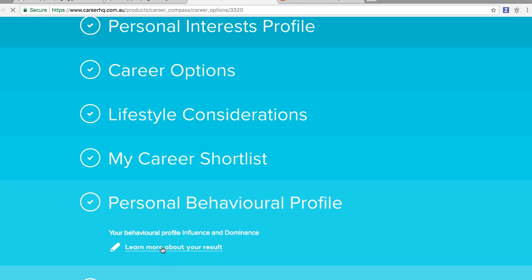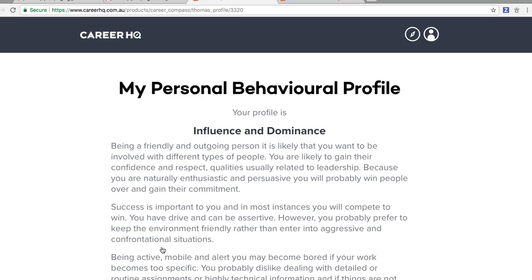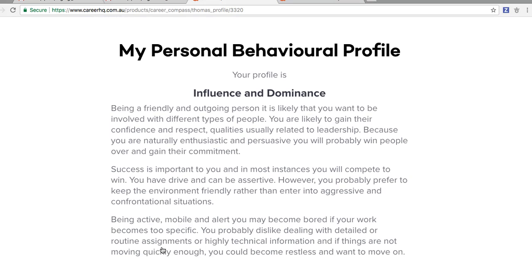The behavioural profile, this is the Thomas International Assessment, which is based on DISC behavioural profiling. It takes about 8 minutes inside the Compass, and whilst they're doing it, they get a 1-page summary within the Career Compass tool, as well as I think it's a 6-page report, which I've already shown you in their My Account page. The reason this takes a little bit longer to load is we've got to send a request out to Thomas, who then send the information back that we integrate to the website.